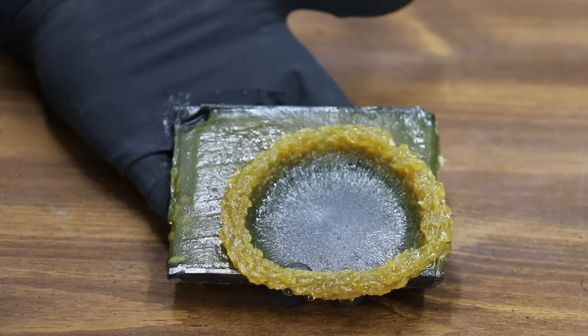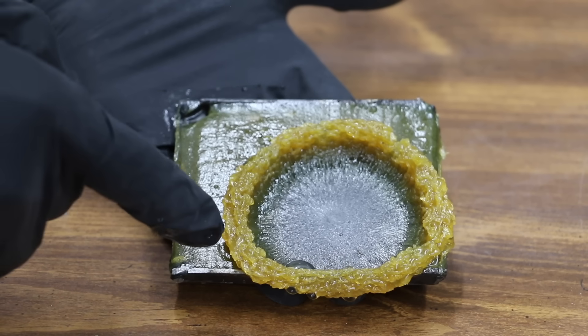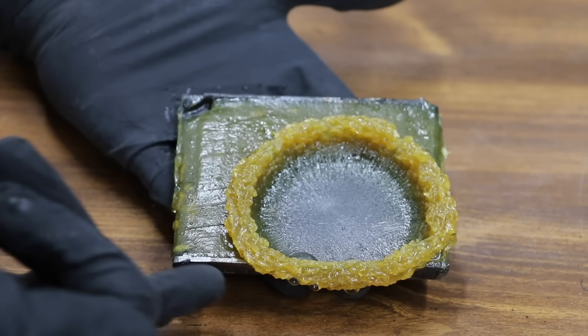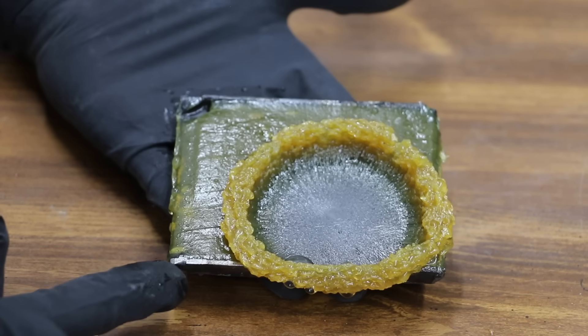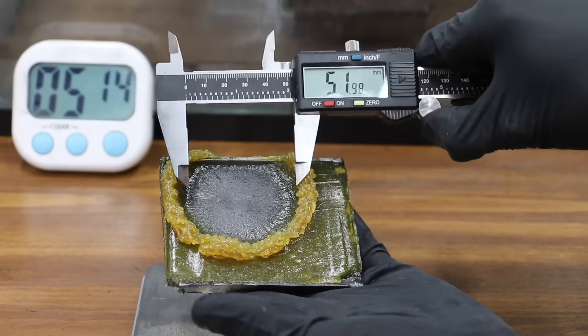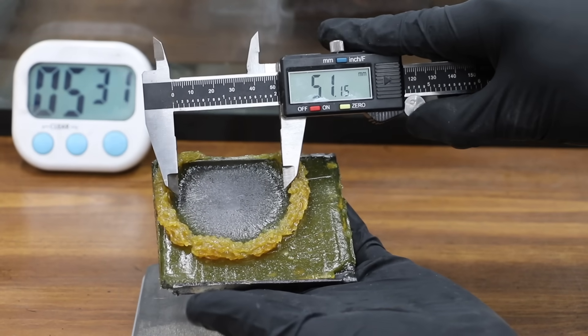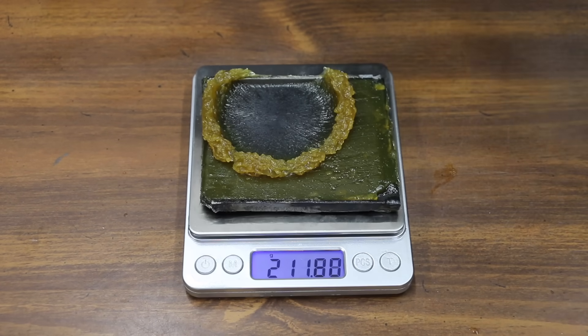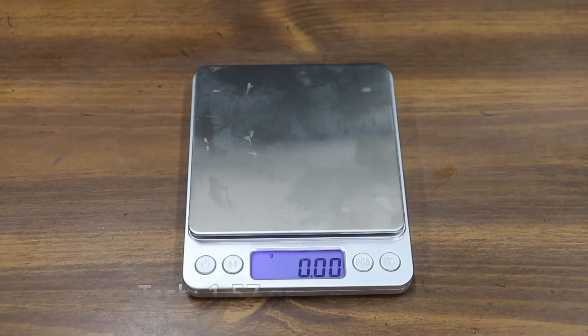The Supertech grease actually did a fairly good job. You could see quite a big crater in the middle, but it did stay intact on the metal plate. I'll scrape loose any sort of grease that's hanging over the edge as well as over the end. The size of the crater is a little over 51 millimeters. The test sample started off at 213.37 grams. It now weighs 211.8. That's a loss of 1.57 grams.